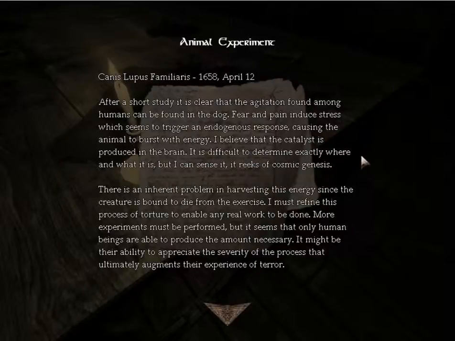It is difficult to determine exactly where or what, but I can sense it. It reeks of cosmic genius. There's an inherent problem with harvesting energy since the creature is bound to die from the exercise. I must refine the process of torture to enable any real work to be done. More experiments must be performed, but it seems that only human beings are able to produce the amount necessary. It may be their ability to appreciate the severity of the process that ultimately augments their experience and terror.